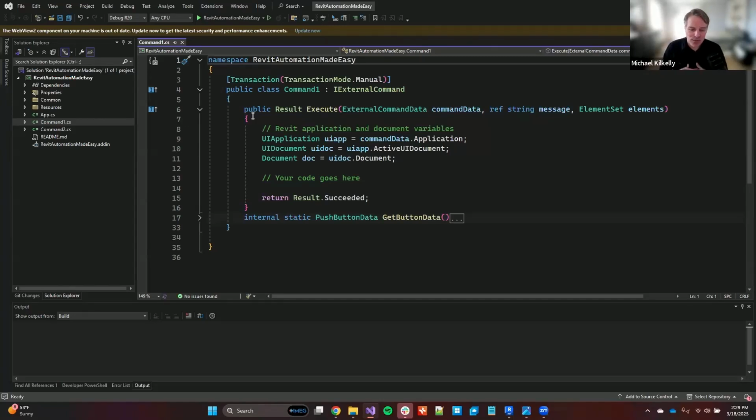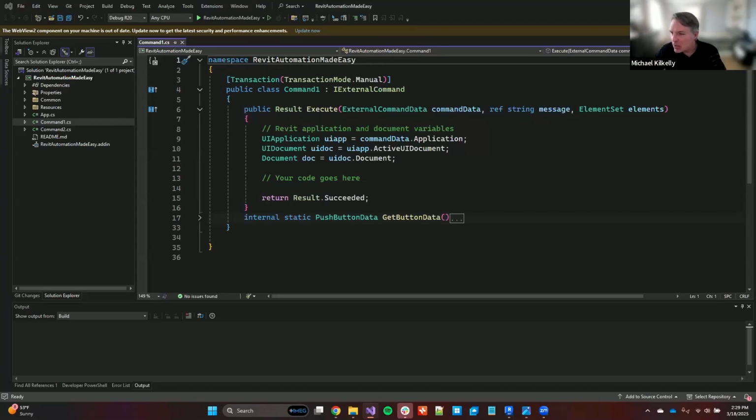You can start from a blank file in Visual Studio, and I can load in the appropriate Revit DLLs. And then when I build my code, I'm going to have to copy it over to the right Revit folder. So, you can definitely do that, or you can use a template, and it makes it a lot easier.